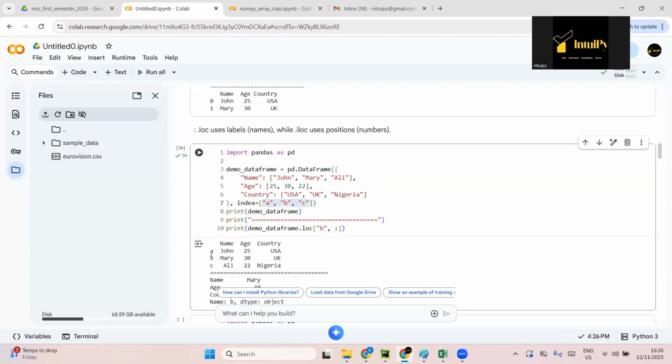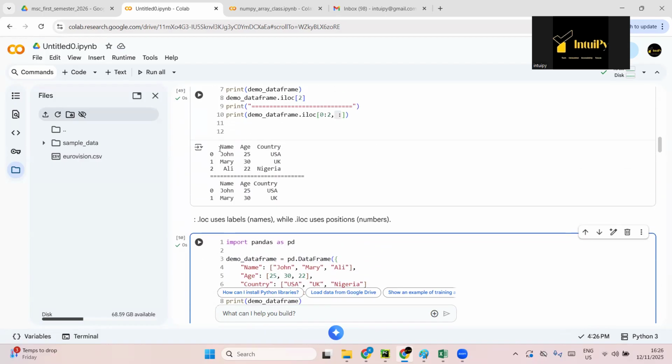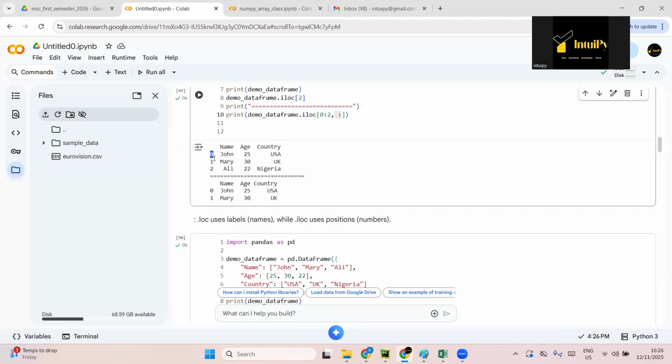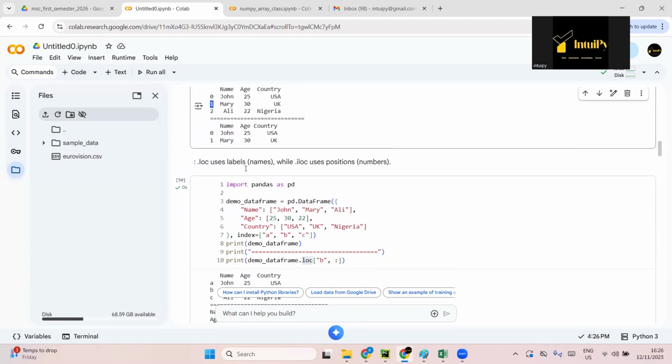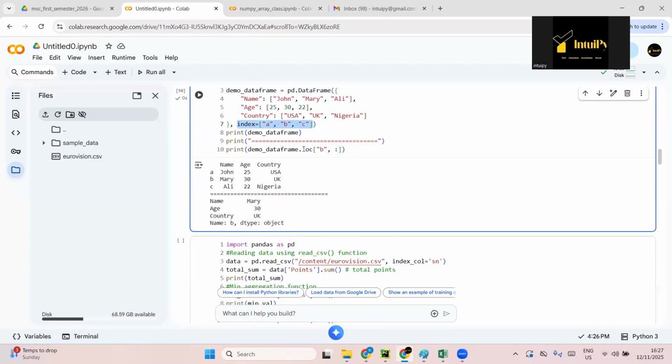Instead of having 0, 1, 2, you have labels A, B, C. In that case, your loc comes in handy. So your iloc, where the i stands for indexing, works when you have numbers by default. But there are times that you might want to specify your row names. You can see A, B, C. In that case, your loc would come in handy.